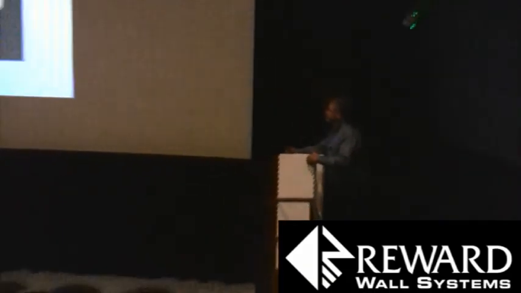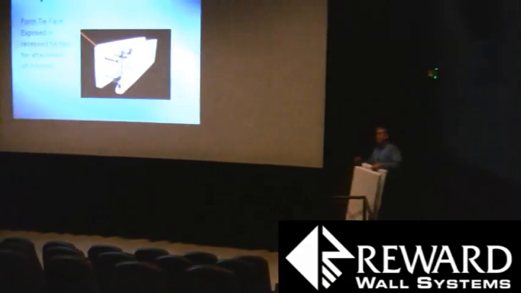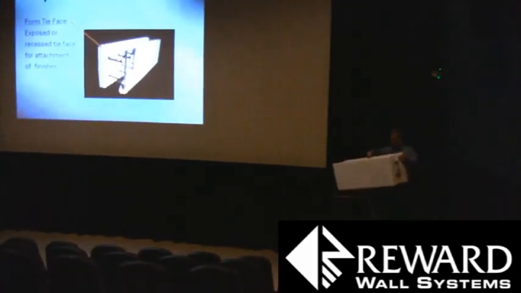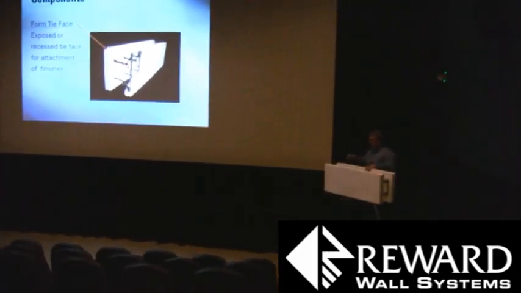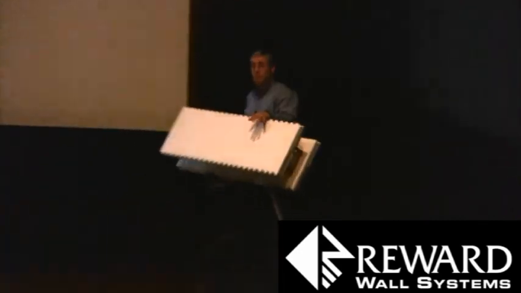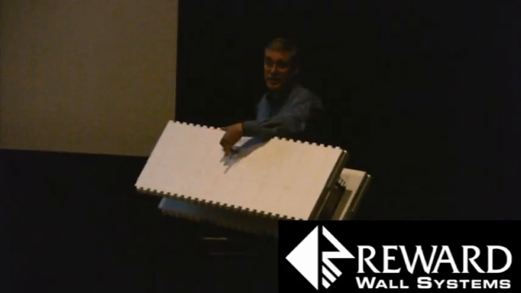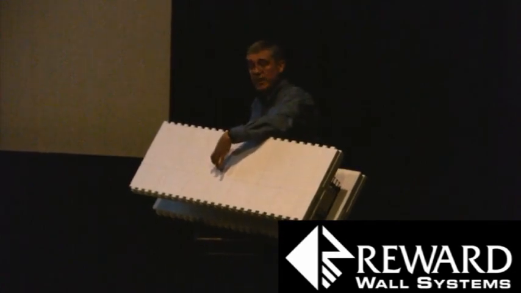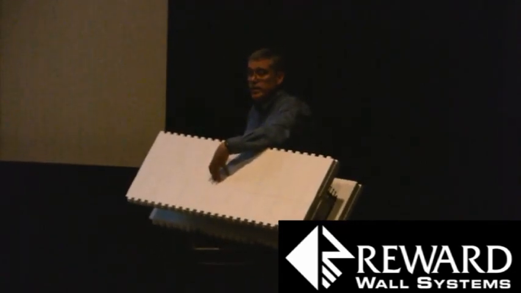So you have these tie surfaces that typically are recessed below the surface of the foam. Now, we don't have really great lighting in this room, so you may have to trust me on this one. When you have a moment during one of our breaks, you can take a look at the surface of the block, and you'll see, typically you'll have an embossed symbol to help your drywall contractor, for example, or whoever is installing finishes on this product, so they're able to identify the locations of the ties, so they can effectively attach their finishes directly to the surface of the foam.